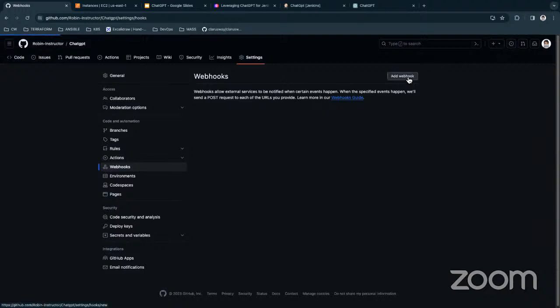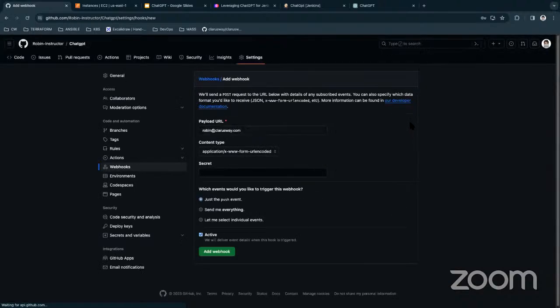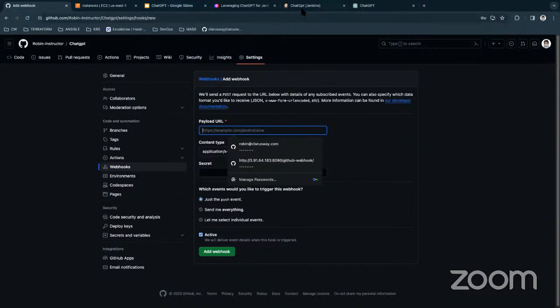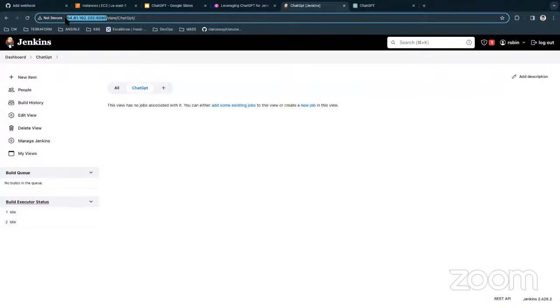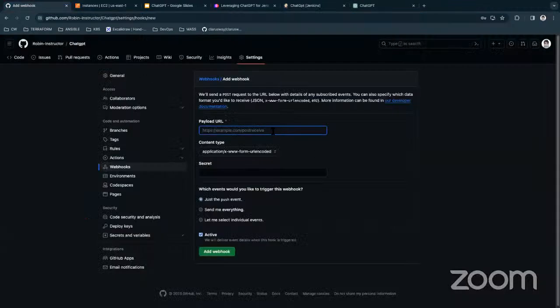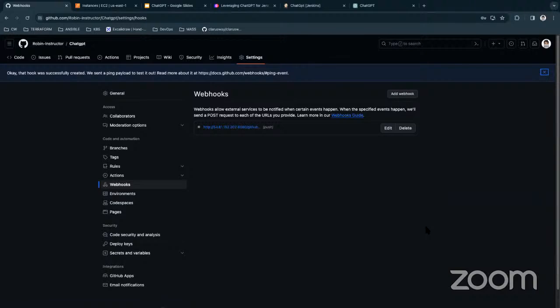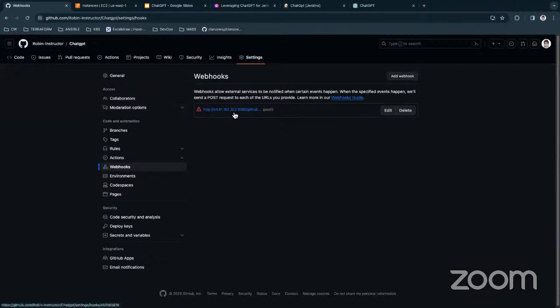If you click on add webhook, it's going to open this payload section here. There are some fields reserved by GitHub. All I need to do is take the public URL of my Jenkins server, but don't forget to add /github-webhook/ here. This is reserved by GitHub. When you click on this one, you are setting up a channel between your GitHub repo and your Jenkins server. If you refresh this, you need to see, okay, it seems it is not working.